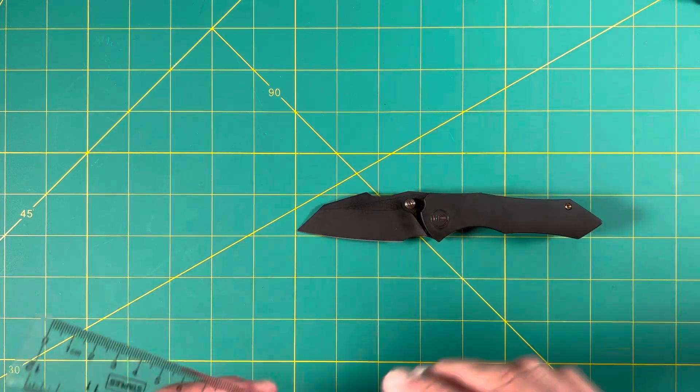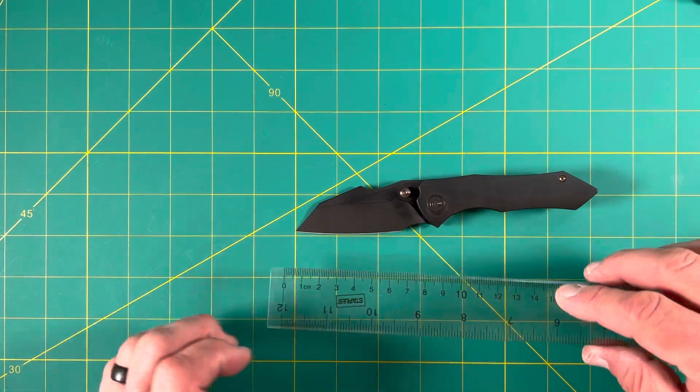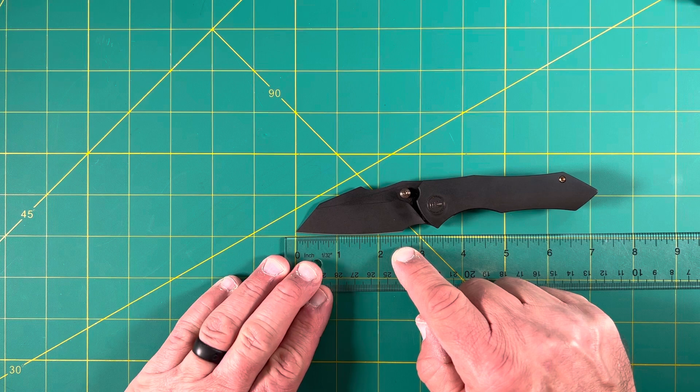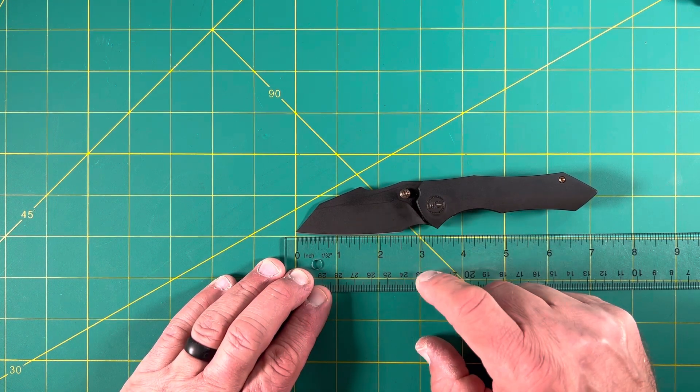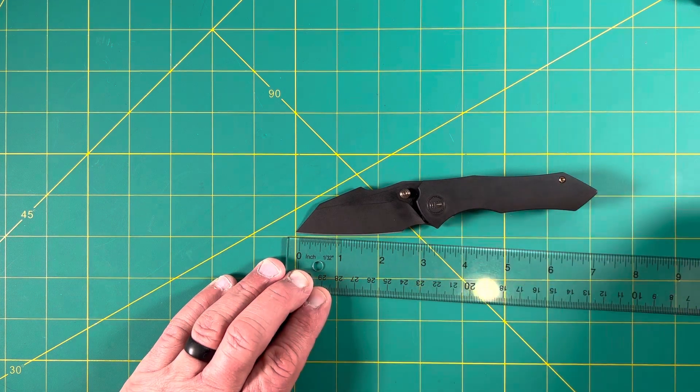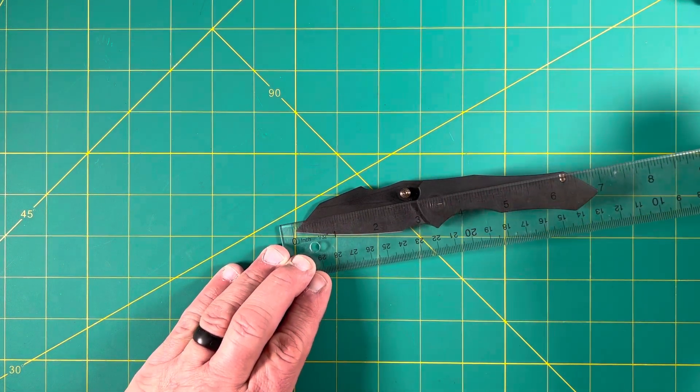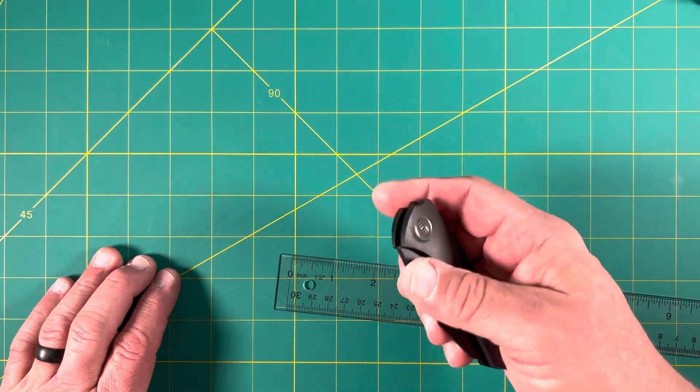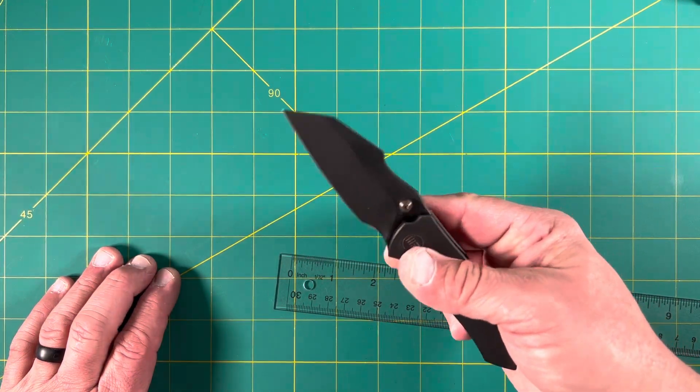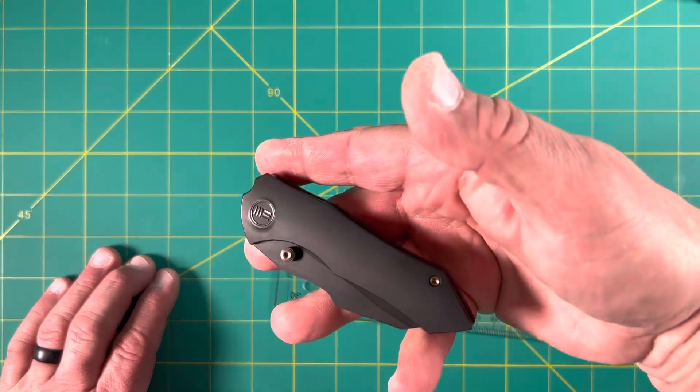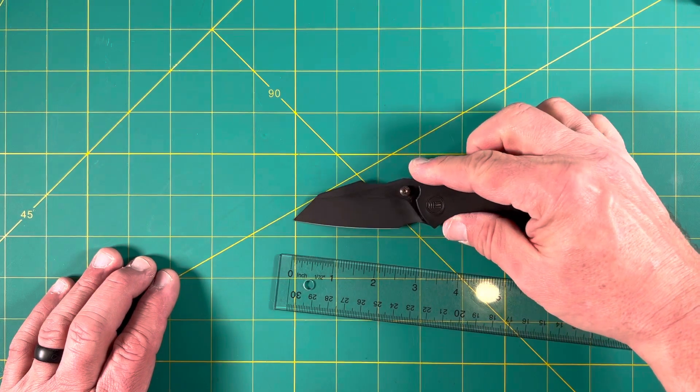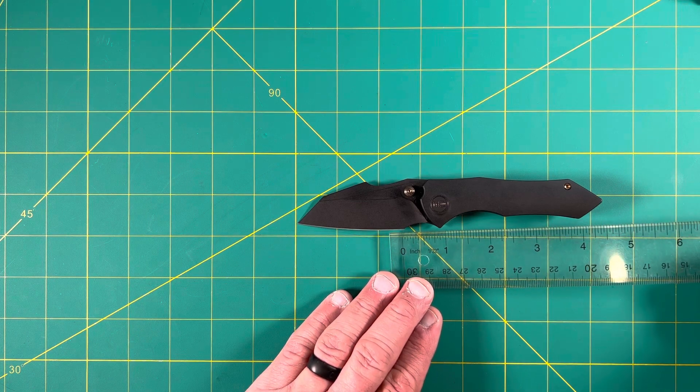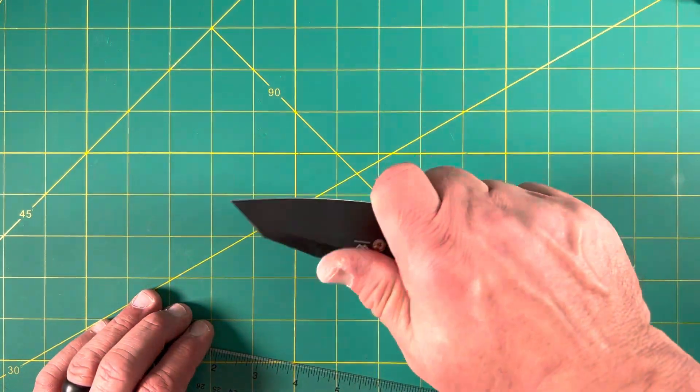We'll do a little length measurement. As you can see right here, we are definitely less than three inches as far as cutting length, so the cutting length is about two and a half inches. Edge to the handle, we're under three inches. This would probably be very legal in some places. If you're looking for a knife that's got some high quality aesthetics and ergonomics, this might be something worth considering. The handle itself, we're looking at about four inches, and if we're looking from the finger choil to the back, we're looking at four and a half inches of grip.